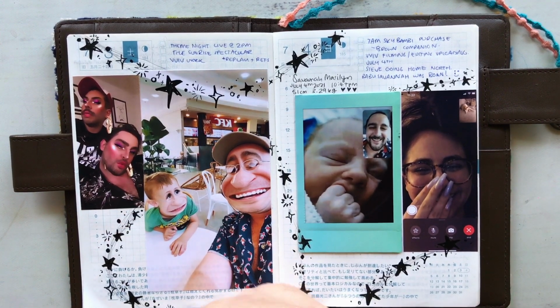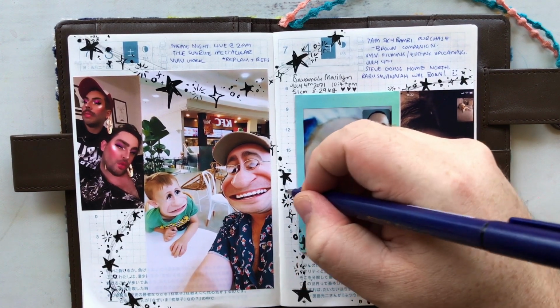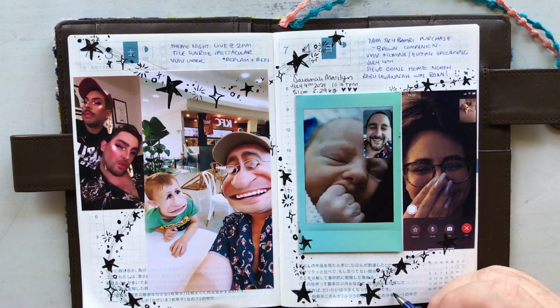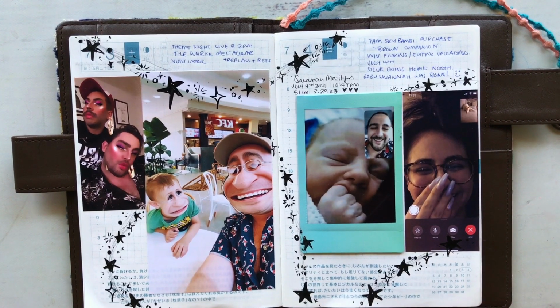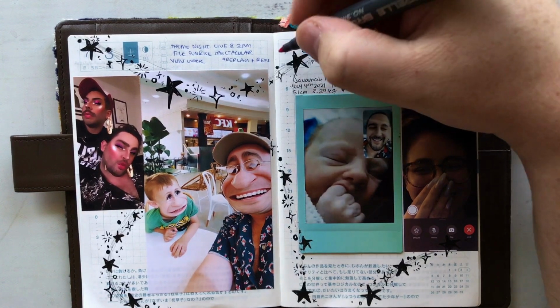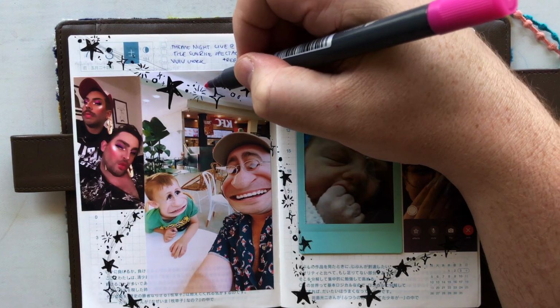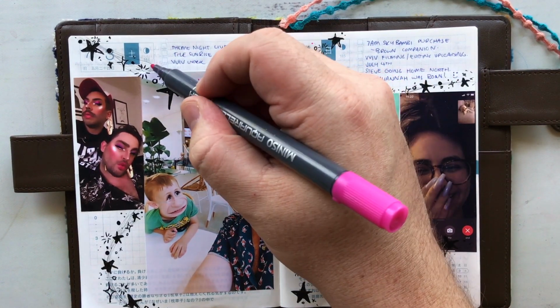Now this is all done in black, but if you wanted to add a bit of color, just add the same shapes that we've been adding with another color. So I'm gonna grab, I think I'll grab maybe this pink, and you'll just see I'll add the same stars, diamonds, bursts, dots and dashes.